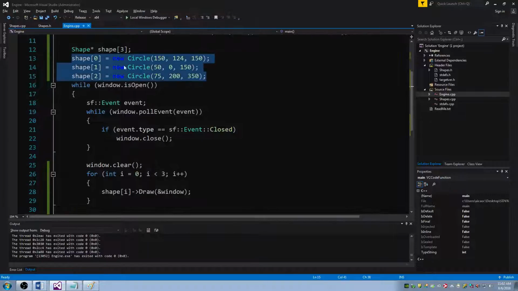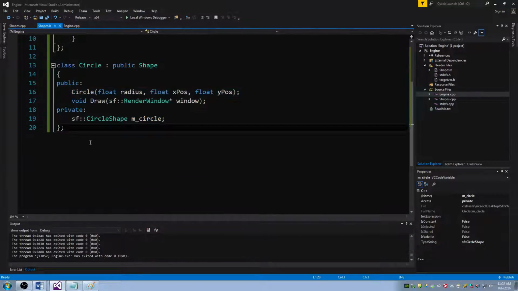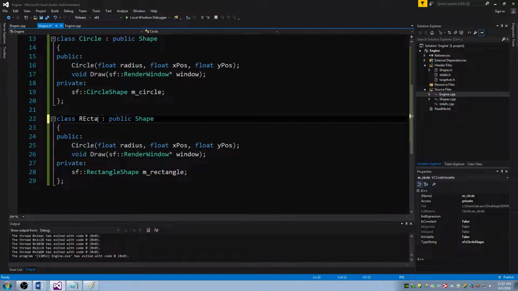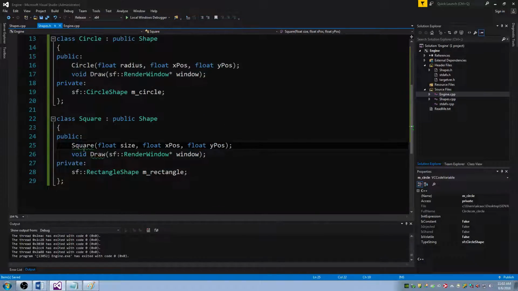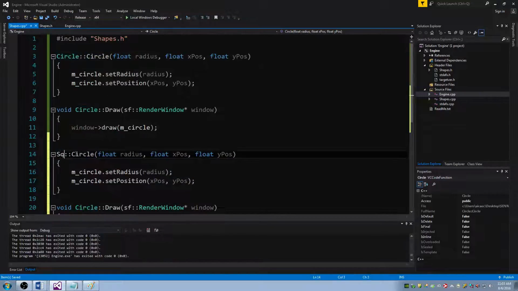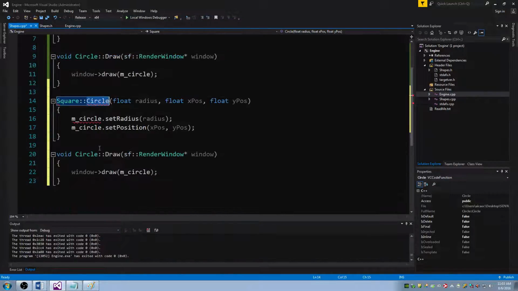Using the same concept here, because all circles are types of shapes, I can actually fill in other things inside this array. I can fill in squares and rectangles too. So we can make a class for a square. Yeah, you can copy paste. Notice most of this is me copy pasting, and this is because I've done this so many times that it is a lot easier for me. And this is going to be called a square, and this is going to be a size here. And again, because this is a different class, we can just take this whole thing. I'm going to copy all the circle constructor and the square draw call. I'm just going to rename this to be square and square. I'm just going through here and renaming things so they make sense.